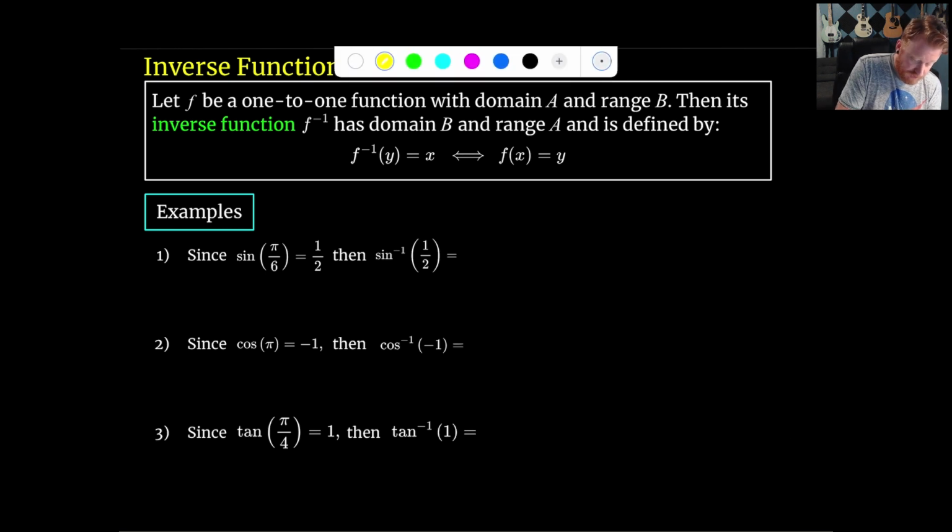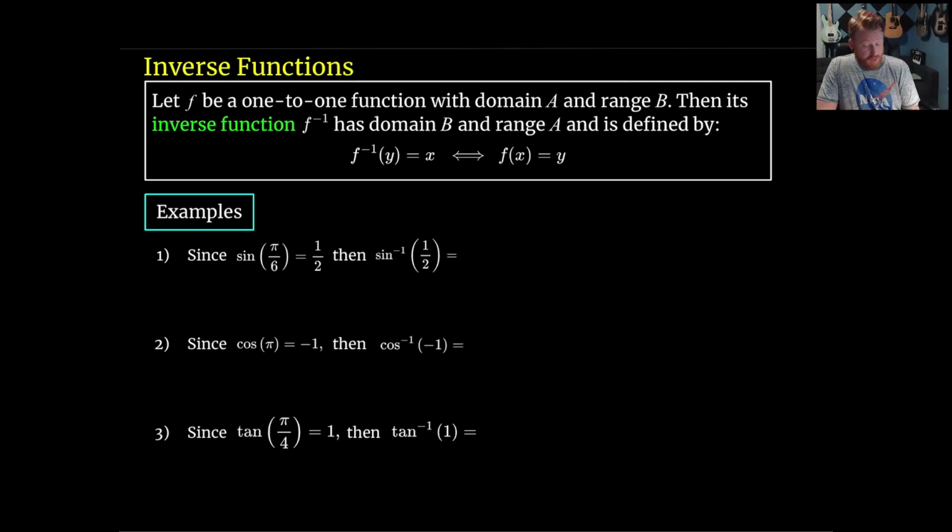I probably could have squeezed it on the last slide if we had room, but there wasn't. So at the top here is just that same relationship, that f inverse of y gets sent to x if and only if f of x gets sent to y. So here we have the sine of pi over 6 being equal to 1/2. So then if I want to find the sine inverse of 1/2, that's just going to send it right back where it started from, which was pi over 6. So there's nothing too crazy going on in these slides here.